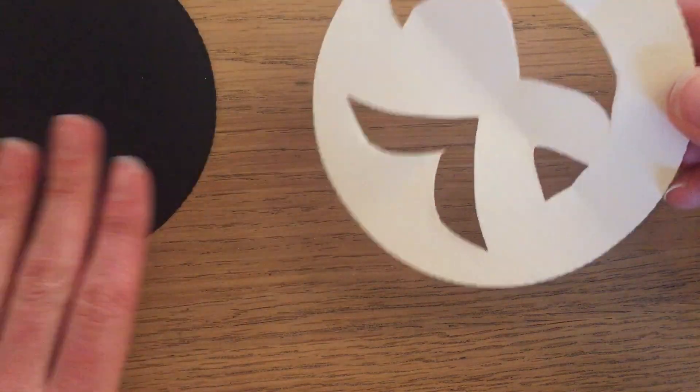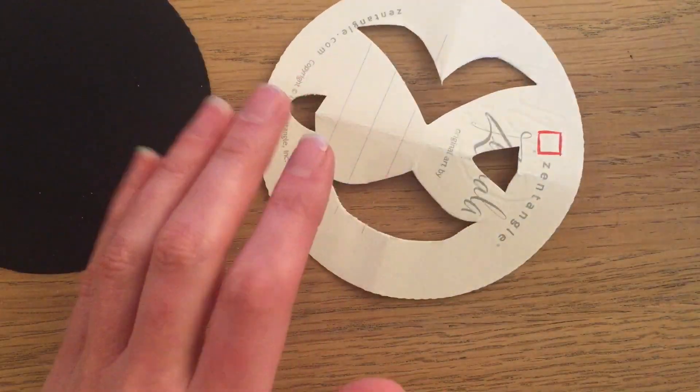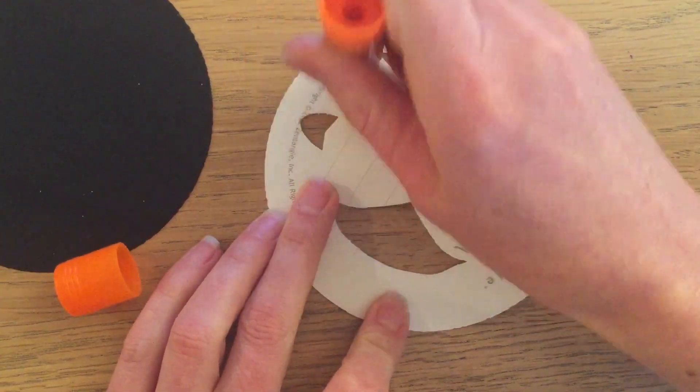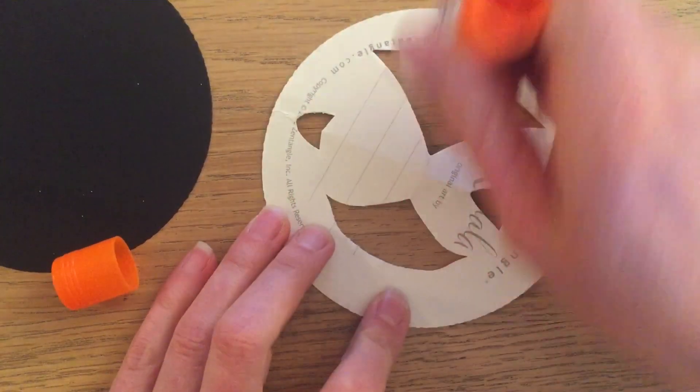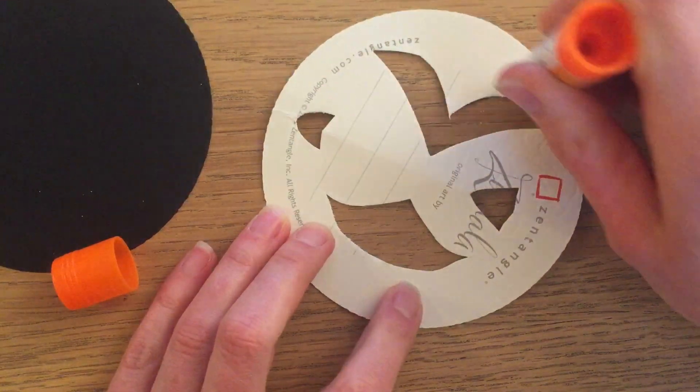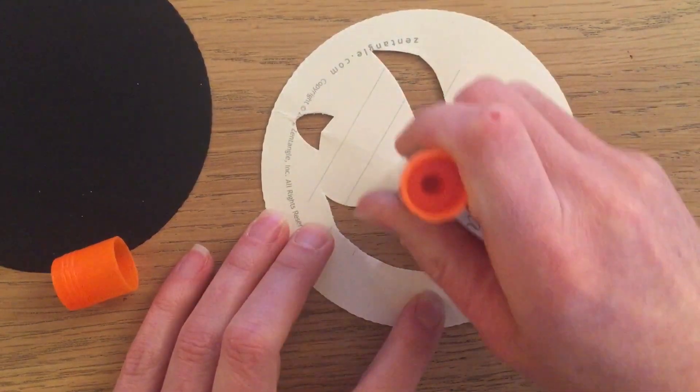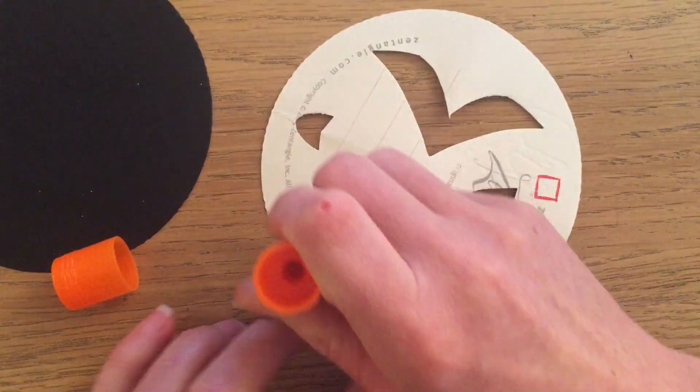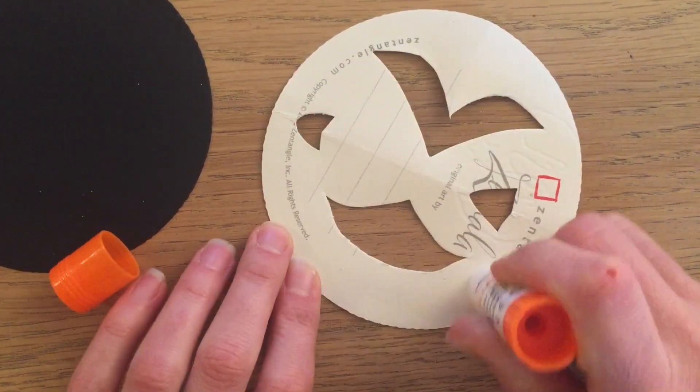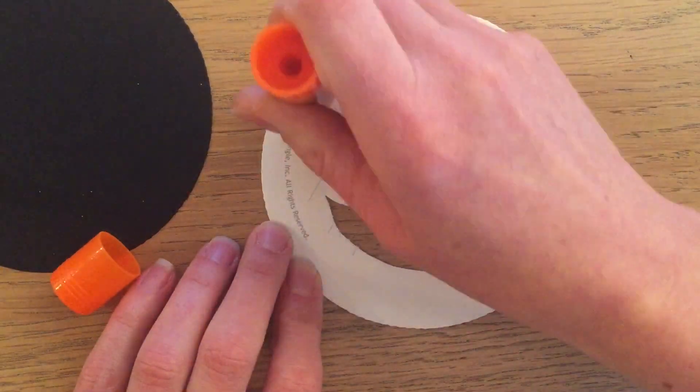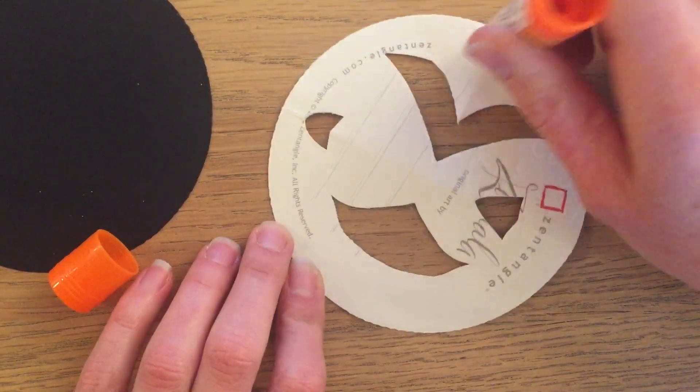Okay? So get your black zandala close by. Take your glue stick or double stick tape, whichever works better for you. And just get that so that all the surface will connect to the zandala. I'm not worried about it being too perfect. I just want to make sure it sticks. So I get that all over.